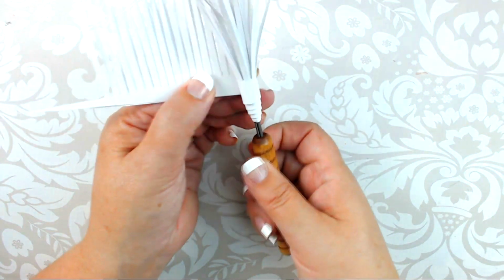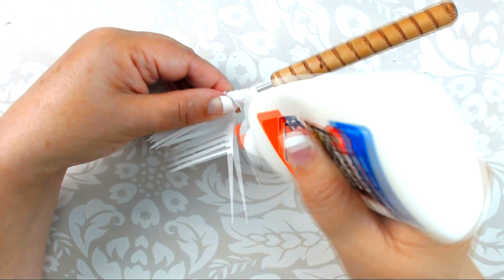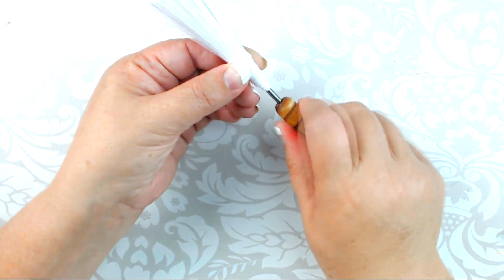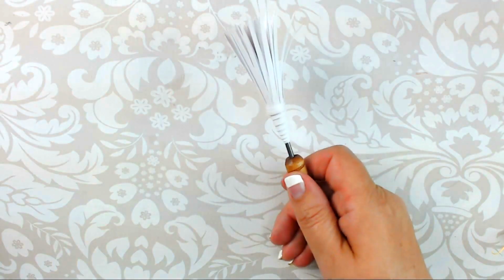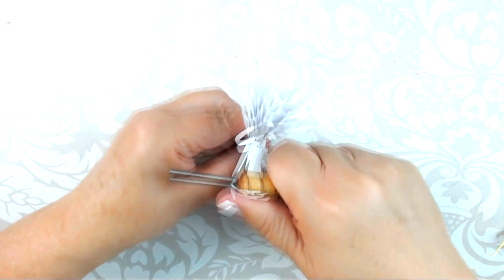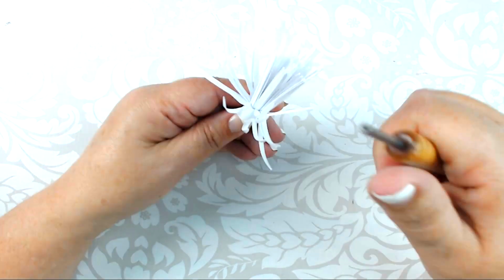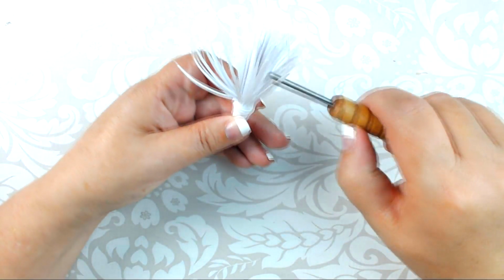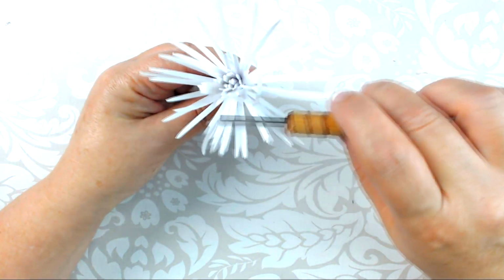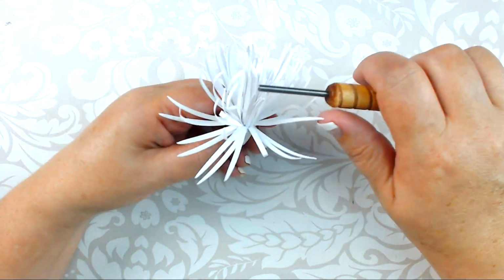And when you get to the end, be sure to put glue on both strips to secure them tightly. Now you can put curves into the petals just like we did with the single strip version. Use your imagination with this. Like here, I could leave these ones clumped in the middle, and it looks great. When you're done, just play with it, fluff it out a bit.